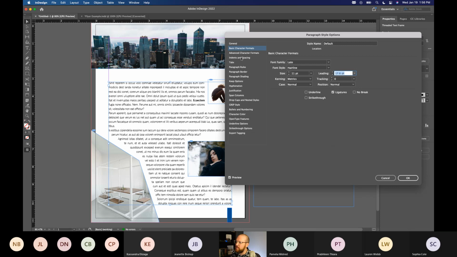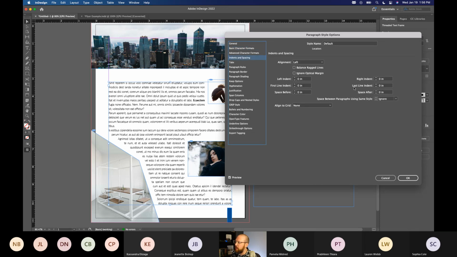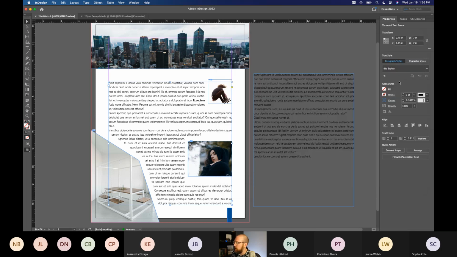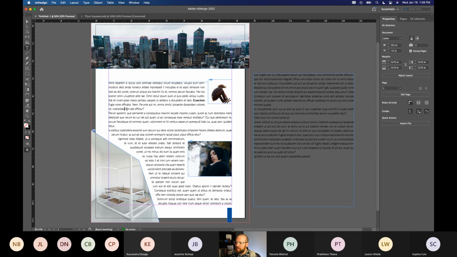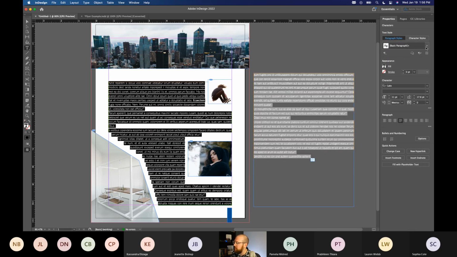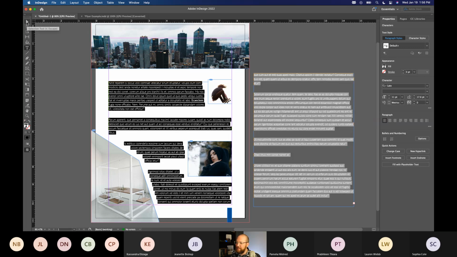I'm going to go to indents and spacing on the side here, and I want to add a little bit of space after paragraphs. It looks like we're not applying the styling, so we're going to make sure that we do. I'll do 0.375 inches. Press OK. And try to figure out why default's not selected. It's like things are locked up or something. Selected all. Default. There it goes. So I had to select it all and then hit default first.